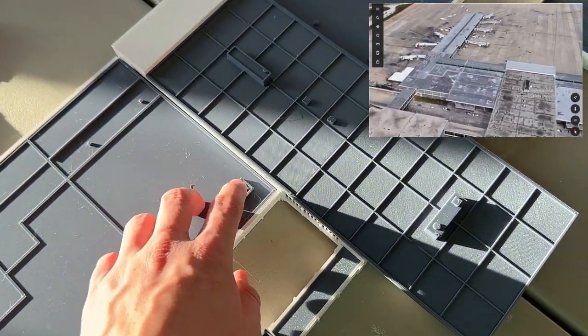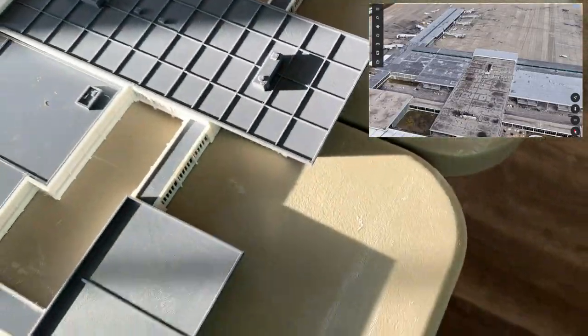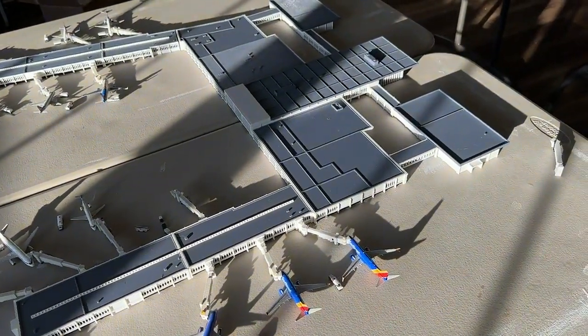Here's the top side on the roof. Good job on that detail there. And this one was also very good. And it just looks absolutely amazing, guys. So sorry if this was a little bit rushed, but I do have Christmas to get to. I'm filming this around Christmas. So really hope you guys enjoyed this.